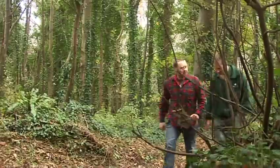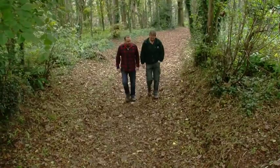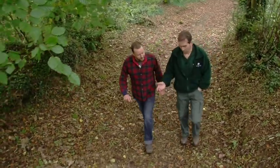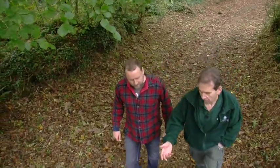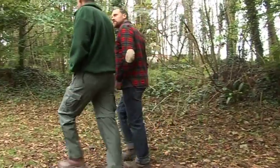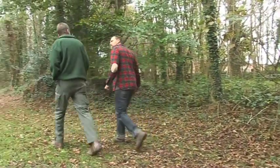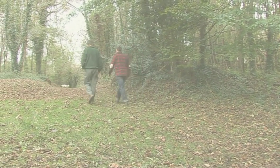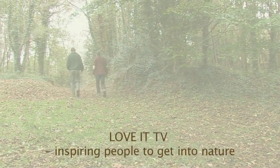Malcolm, thank you very much for having us at Hardwick Wood. Let's hope that it doesn't spread to the southwest. Well, that's right. It would be a devastation to lose all our ash trees. Let's hope that there is a solution and we can get on top of it really quickly. Thank you.